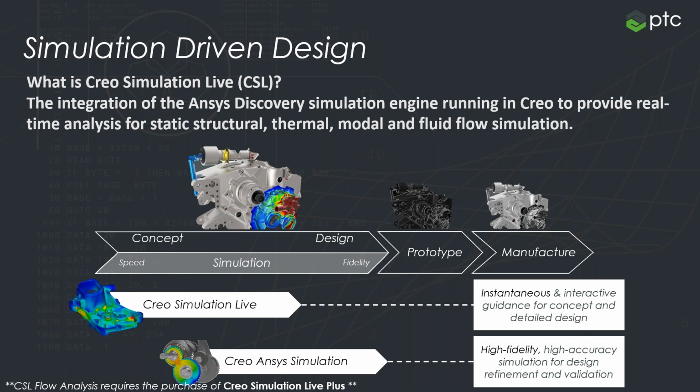So you can essentially go to your modeling environment, make changes, and in real time it gives you results or feedback. How does it do that, right? There is proprietary Ansys technology working behind the scenes. You don't get to see the mesh, but it's leveraging the GPU of your graphics card. So there is a big requirement for a CUDA-based NVIDIA graphics card, and PTC.com has those hardware requirements for Creo Simulation Live on their website. It has static structural analysis, thermal model, and even basic fluid flows starting Creo 7, right? That is Creo Simulation Live.